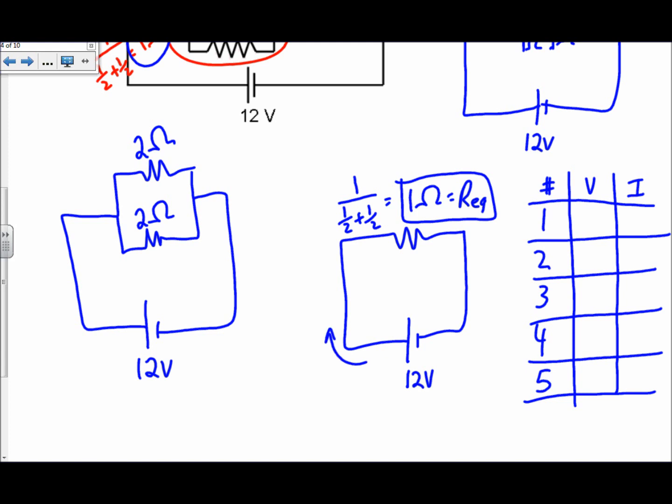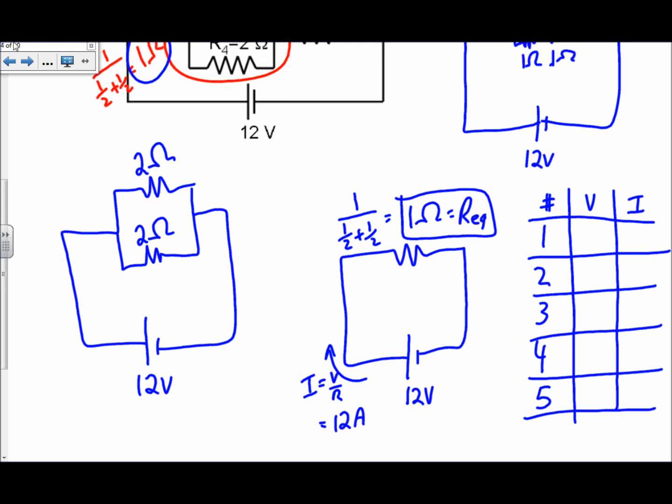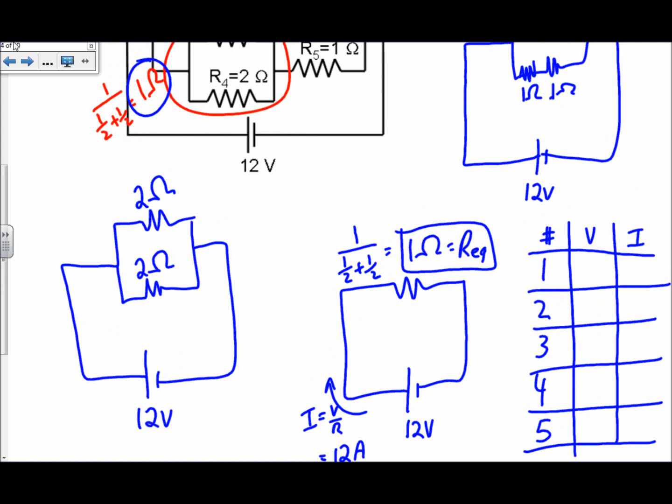Alright, so first, I'm going to start working back here. I want to know this current. That current is equal to V over R, 12 over 1, or 12 amps. Alright, then I'm going to step back, and I'm going to look at this circuit right here. I know that I have two resistors in parallel. A couple things that I can say. First of all, I know that I have 12 amps going here. And since these two resistors are identical, I know that I have 6 amps going through each of these. That's only because those two resistors are identical.